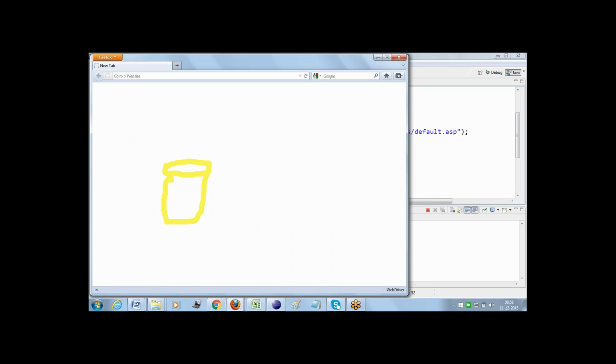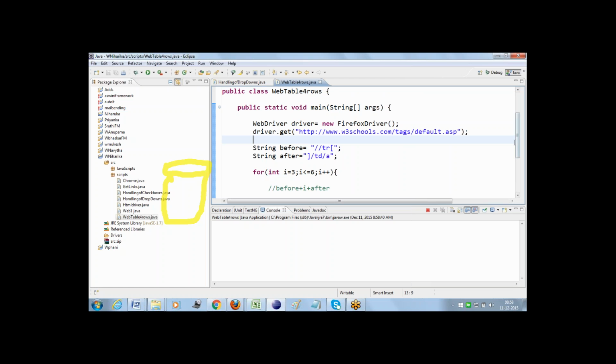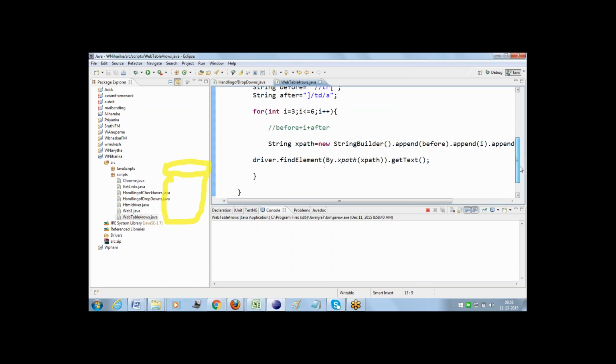It needs to return the text present at that location. So it's been executing that, and probably within a couple of seconds it's gonna return an output for us too. Let's wait and check out the output, what exactly it's gonna return to the console.